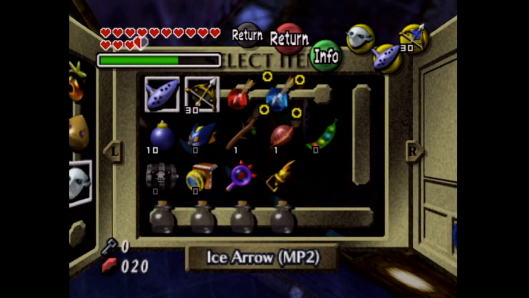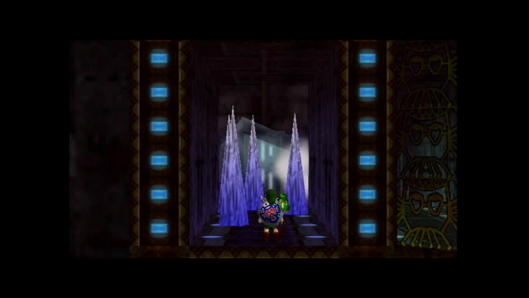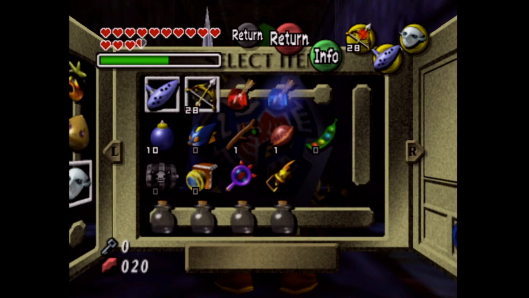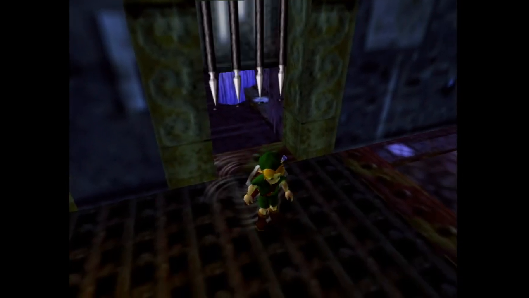And then we do the whole fire arrow again. Super weird. It would be great if you could switch your arrow type as you're shooting them. I know in The Legend of Zelda The Wind Waker they did that. That was pretty cool. Or you could have fire arrows and ice arrows equipped at the same time and just switch between them. A lot of things that would be cool.